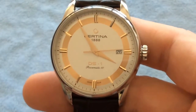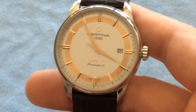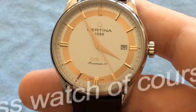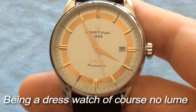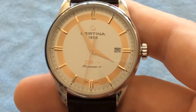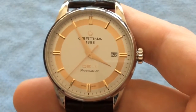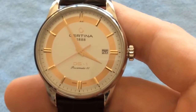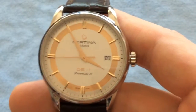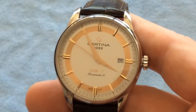And well, the last thing I really like about this watch is that, like I just said a few moments ago, I think it's a quite versatile watch. Even though it is more of a dress watch, I think it's almost just a casual wear watch. I think it just really gives you both options. So you get almost 2 in 1 with this watch: a dress watch, which you can wear at formal occasions, but also just a casual everyday watch. So I got a few more pros, but I would leave it at 3 pros. You can probably guess that I like this watch quite a lot.